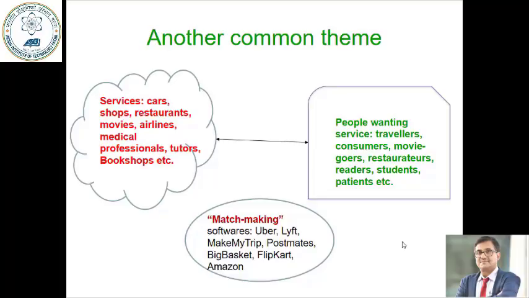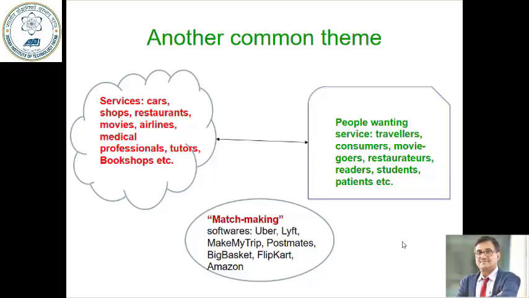To take a very specific example, suppose I am at Patliputra, which is a very busy location in Patna, and I would like to go to Gandhi Maidan as quickly as possible. I engage Uber, and I have downloaded the Uber app on my mobile phone. Uber drivers also are registered in their platform. Uber itself doesn't own any cars, but the person who wants the car service and the car drivers who can provide this service are brought together by the Uber platform. This is an example of matchmaking.